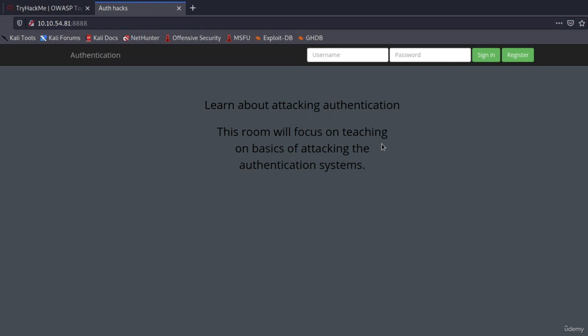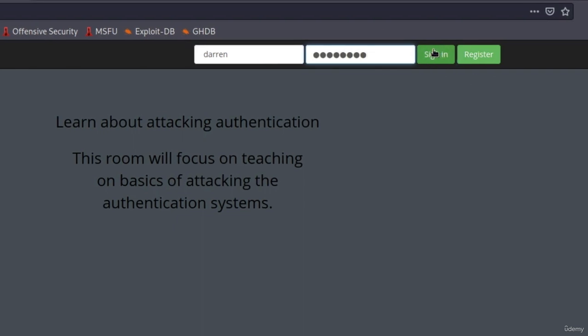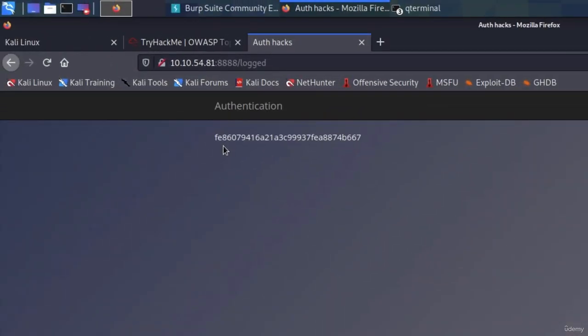Okay, so we registered the user successfully. Now let's try to log in as that user and see whether we will be able to find the flag that should only be accessible from Darren's real account. So let's go right here, type space and then Darren and test1234. Let's click on sign in and here is the flag. So we successfully performed a broken authentication attack where we registered a new user with slight modifications such as adding a space at the beginning of the name, and it allowed us to see the flag that should only be accessible from the real Darren user.